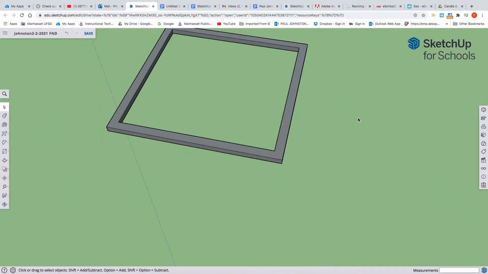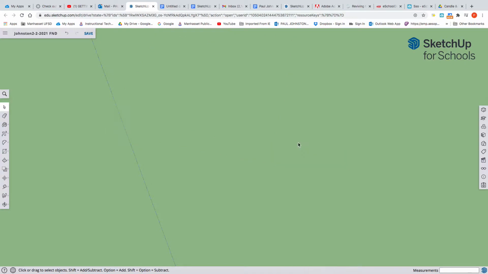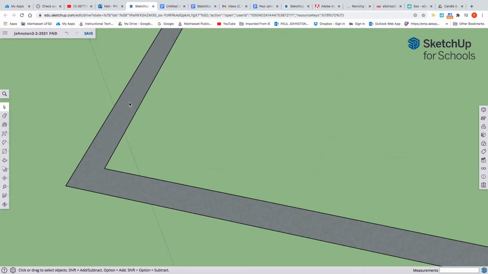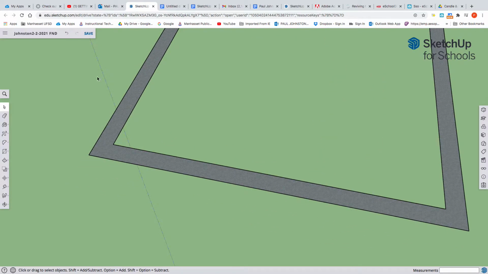Click off of it. And then even if I selected that, I could right click and hide it. And you'll see it's there, but it's hidden. When I right click and I hit paste in place, which is this fourth icon, that top surface comes in. I'm just going to click an empty space over here. This is not grouped or anything, so when I click on it, it's just completely available.